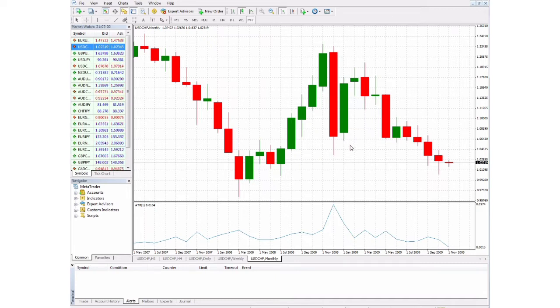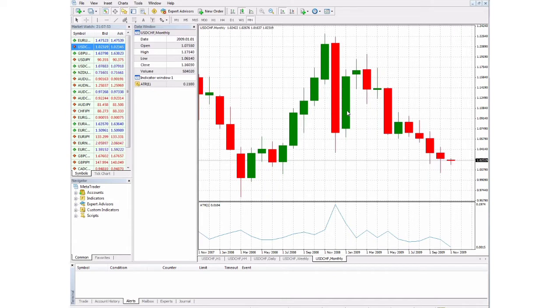This in and of itself is actually an inside bar. It's a big inside bar right here. Here's another inside bar. Break out of that low. That's looking good. Here's another thing to consider as well. Take a look at this monthly inside bar right here. If you're considering trading it, think about the size. This is a 1,000 pip bar. So if you're trading on either side of this, then you're talking about 1,000 pips. If you're going short, you're talking about a 1,000 pip stop loss on the other side of that. If you're going long, you're talking about a 1,000 pip stop loss on the other side of that.